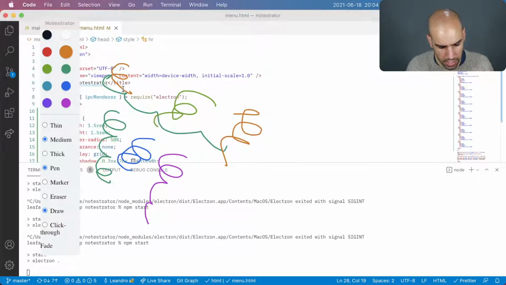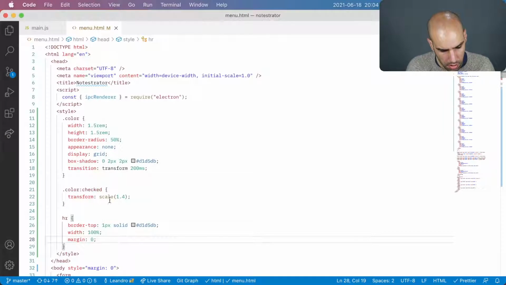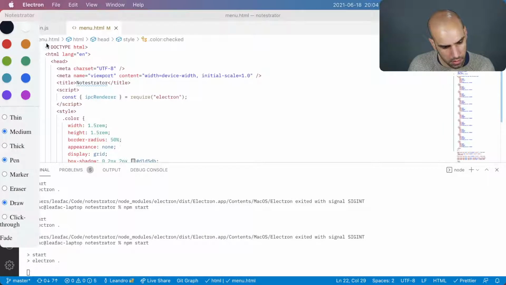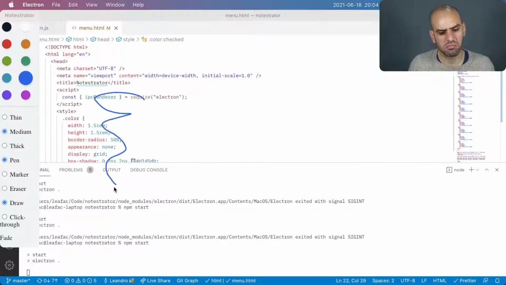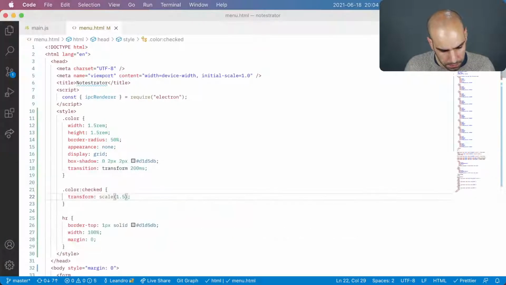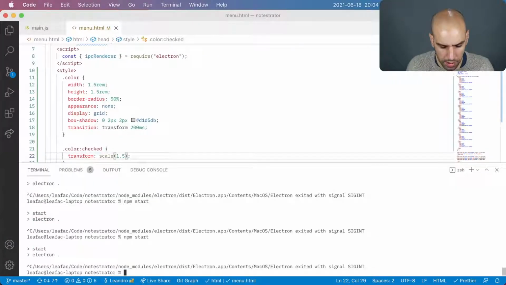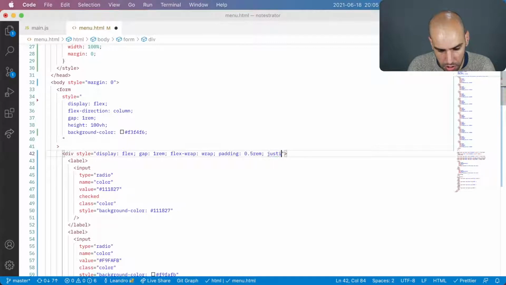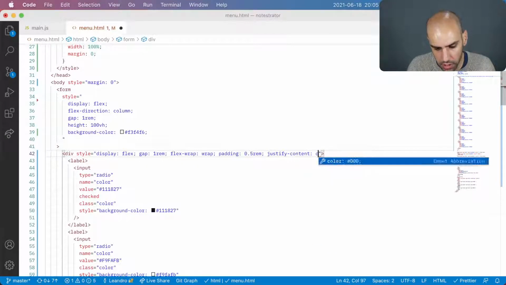Let's make the difference in size a little more noticeable. Maybe that. Yeah. That is our scale. Let me think. Maybe I should have a padding of half a rem, and I should justify the content in the center.